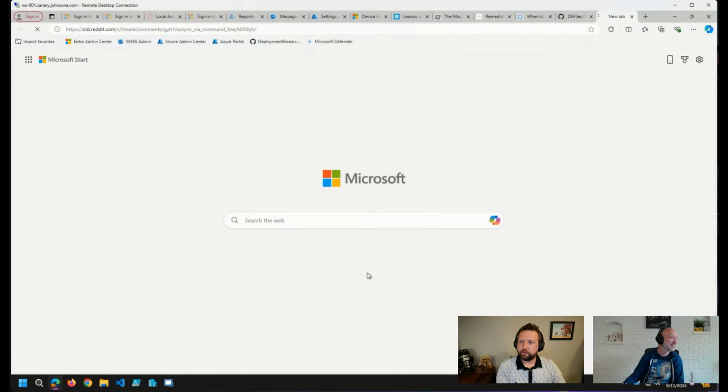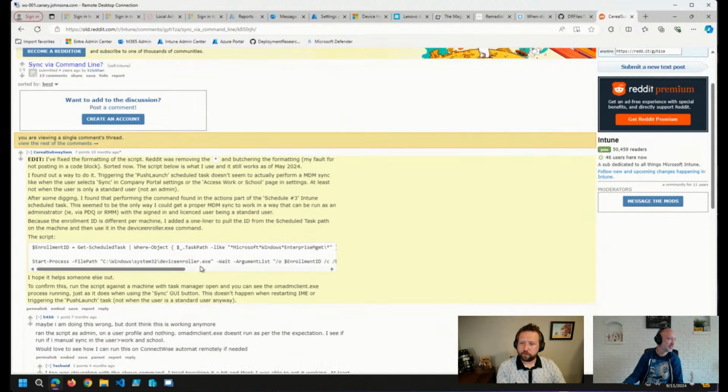But I did also find this Reddit post that suggests this is just a scheduled task that happens, which makes sense. Every 8 hours, your device generally is going to sync. So you may be able to just kick off that scheduled task as well.